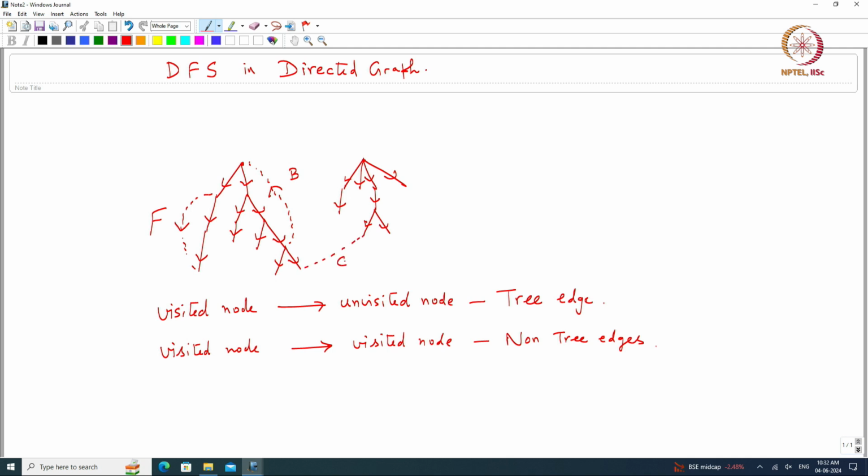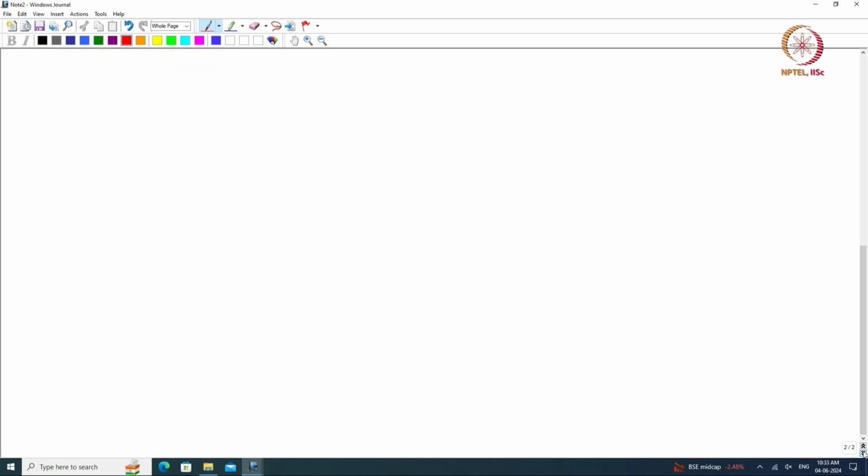They are called cross edges, they go across. For example, this is an example of a cross edge. So the non-tree edges are of three kinds.